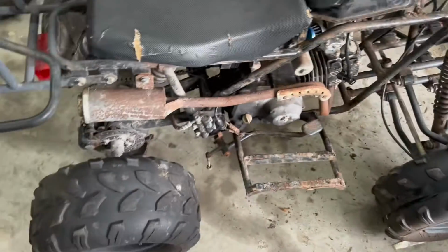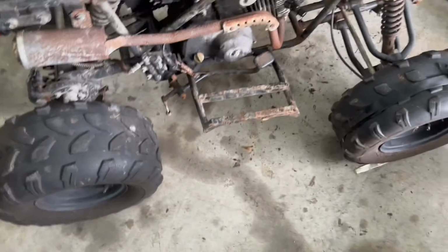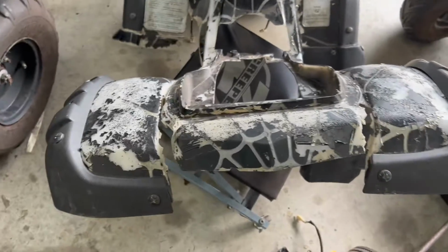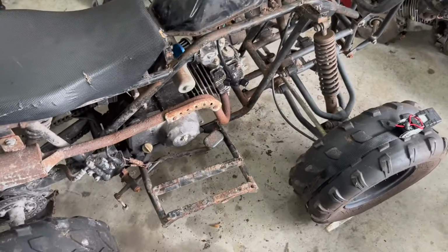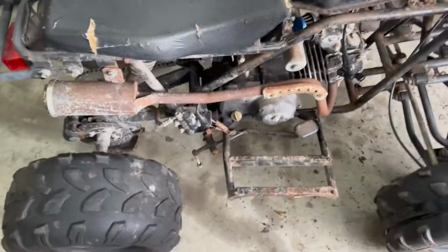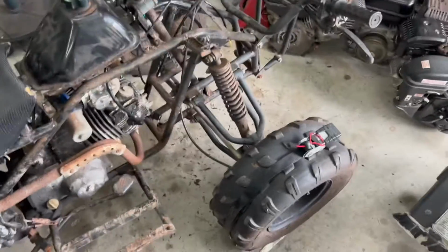I'm gonna go ahead and use this as the donor for the Escalade since it's so beat up and I gotta take it apart anyway. It's perfect. So that's what I'm gonna do, but I think I'm gonna ride around with this body on it for a little bit, but it's definitely gonna get the Escalade body on it. And I'll probably start cutting that up tomorrow, Monday. Have the thing done by Friday.